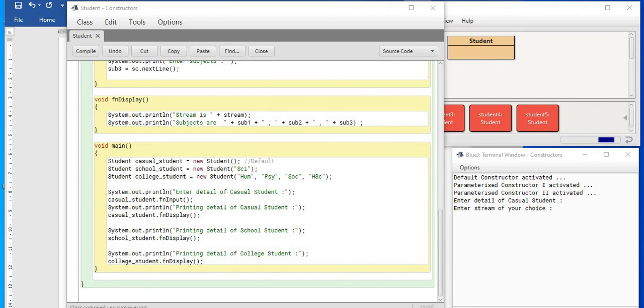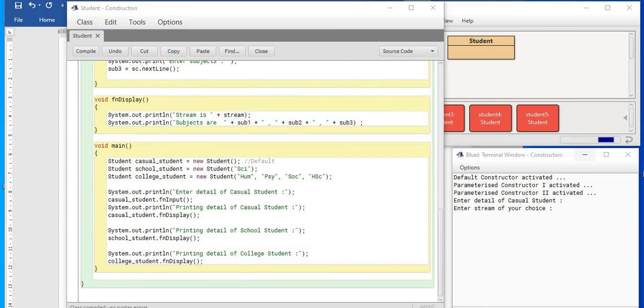Now these 3 objects are created one after another. You see, all the three statements are coming one after another, not like the previous case where one by one they were coming, because in main all three of them have been made one after another, and main belongs to one of the objects which I have chosen from here. So one of these objects' main is running.